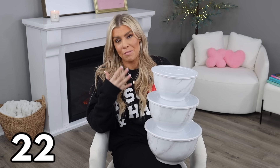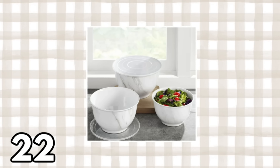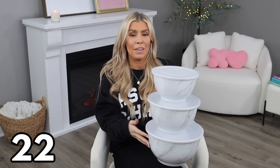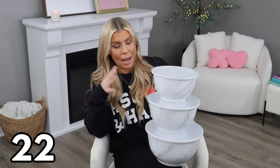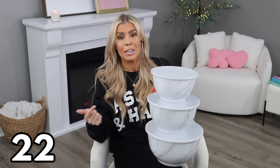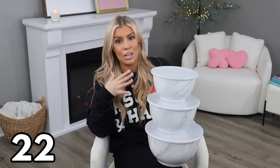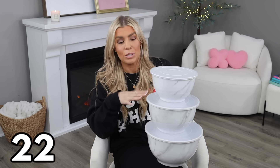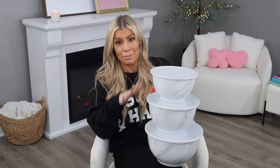Speaking of pretty food storage, I have to share my all-time favorite set from Walmart — I liked it so much I bought it twice. It's $16.94 and you get three bowls with three lids. The two smaller bowls nest very nicely into the larger bowl. I use these all the time — they're dishwasher safe, BPA free, and so pretty. I'm proud to have these in my home.